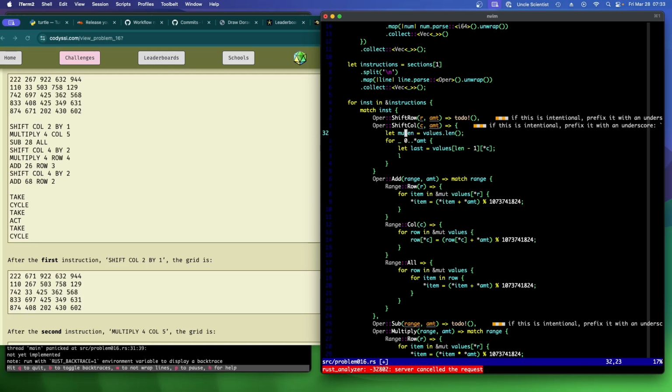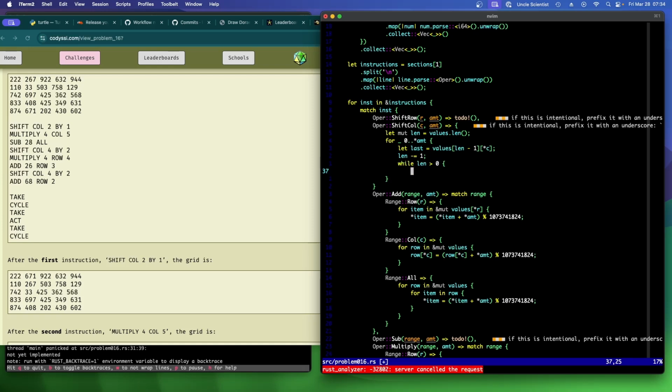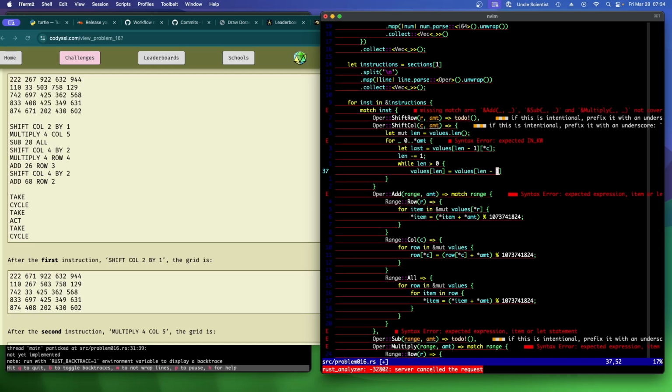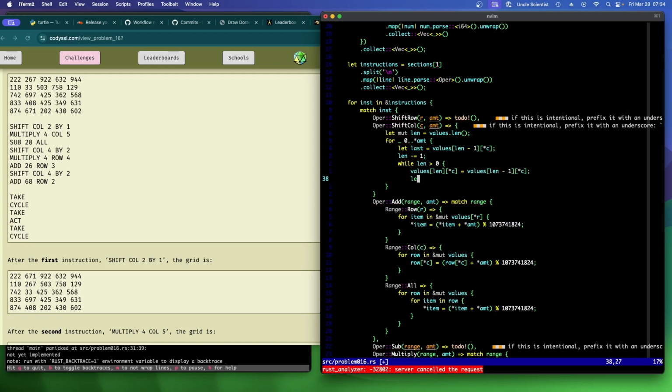Let's make this mutable. Len minus equals 1. And we'll say while len is greater than 0, values of len is equal to values of len minus 1, of C. And then len minus equals 1.